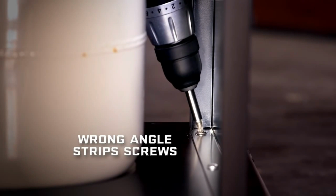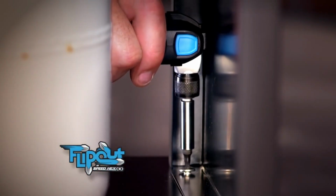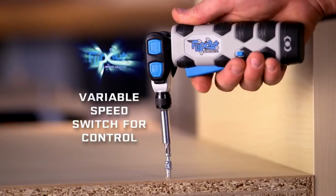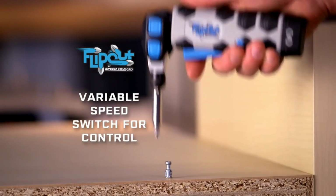Use a drill driver at the wrong angle and you'll quickly strip screws. But Flipout adjusts to drive screws straight on. And with the drill driver, you just don't have control for RTA furniture. But Flipout's variable speed switch gives you the touch you need to assemble furniture quickly.